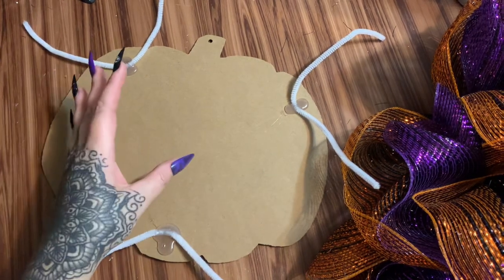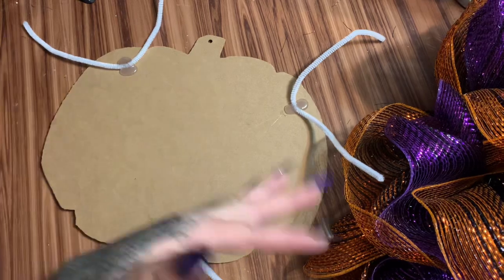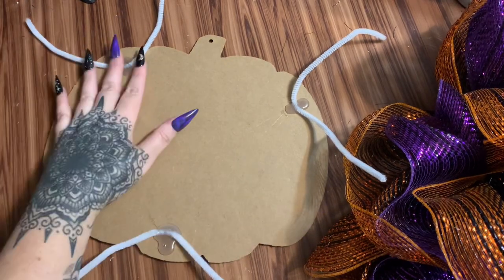The hot glue is going to be just fine, because in my area, about Halloween time when this is going to be hanging out, this hot glue is going to work just fine.